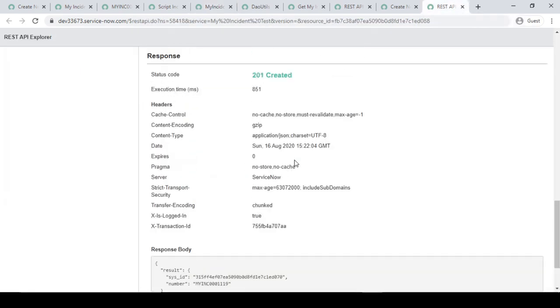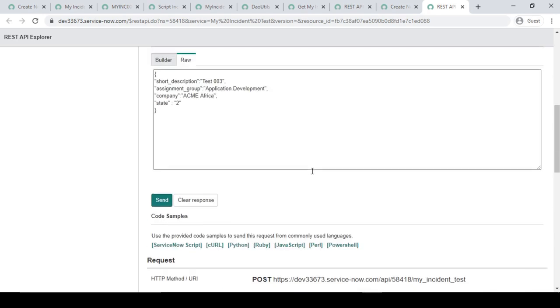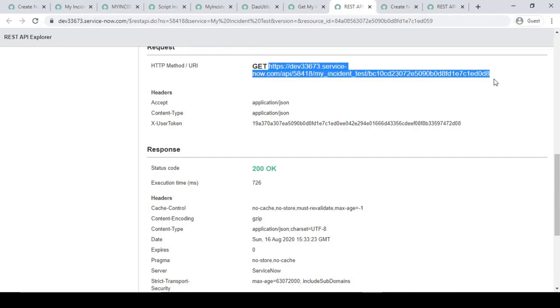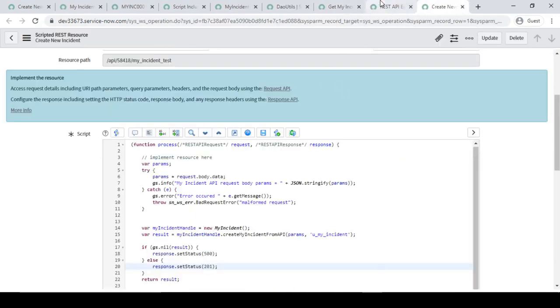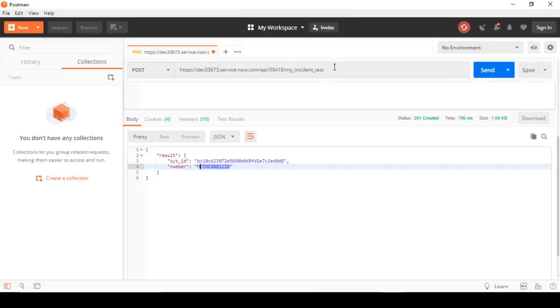Fine, guys. So let me show you directly from here. This is the URL we will be using. Sorry, not this one, this one. Fine, so let me close this one. This is the URL I will be using from the post here.